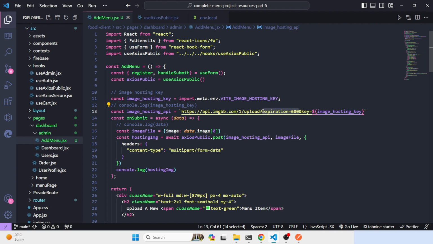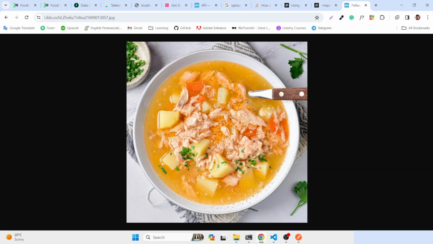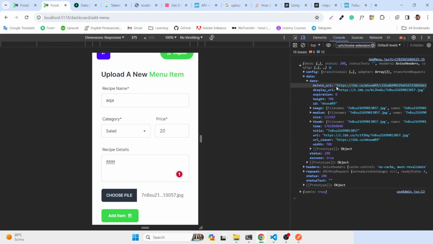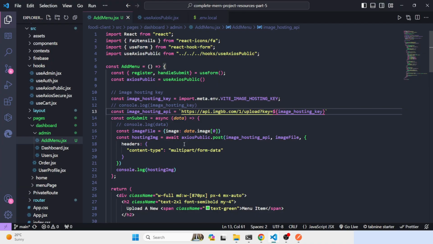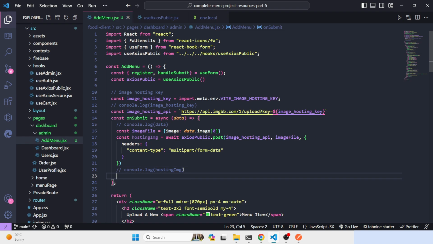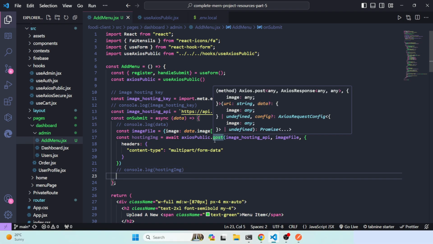We can just remove that, so we don't need it to expire, so we'll just remove that, and we'll also remove the dollar signs. Okay, that's fine. So then if you just host this way, then you will see the image is there. Okay, we are getting the url. If we get the url, then you can just post the data. So after this hosting data url, what you can do, so here actually we have to post data.